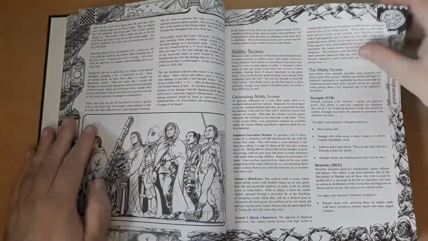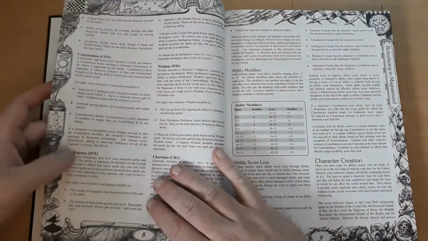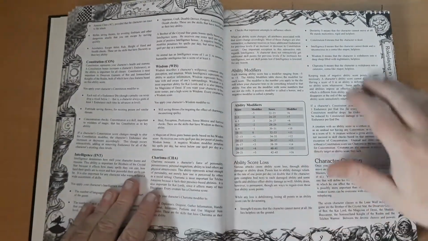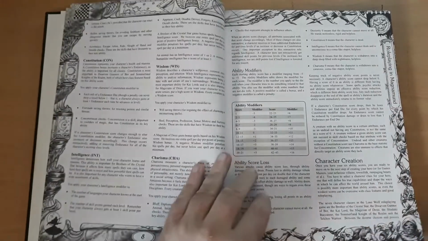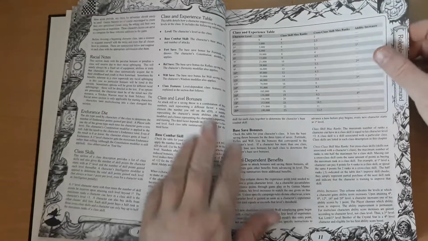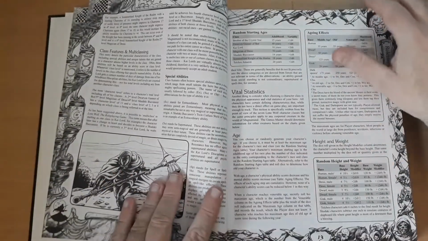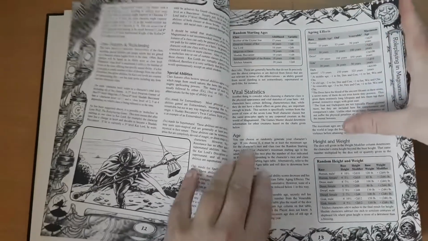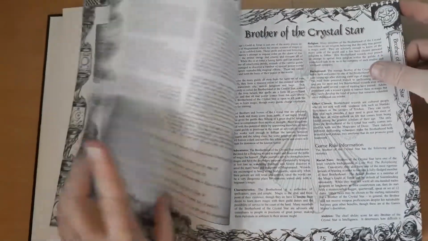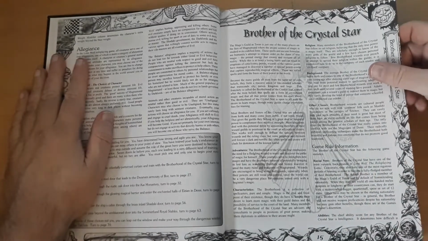We go through the ability scores as standard, so strength, dexterity, constitution, intelligence, wisdom, charisma. Ability modifiers. This all should seem very familiar after the last few videos. Endurance dice, level-dependent benefits, vital statistics, so your age, your height and weight, aging effects, and then we're into Brother of the Crystal Star.